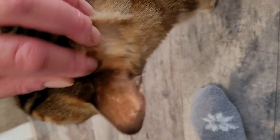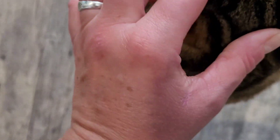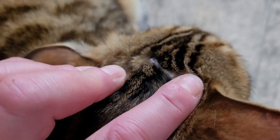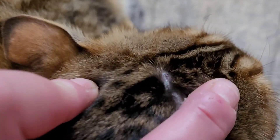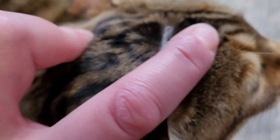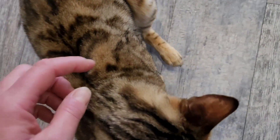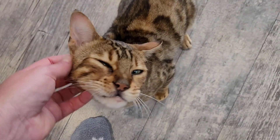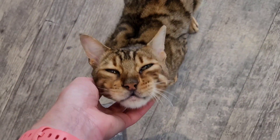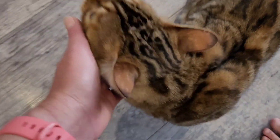Oh Mouse, you have got ticks behind your ears! We need to check if there are any anywhere else - we have to get a tick remover. And you've got a bite on your forehead, or have you gone under a fence or something? What have you been doing? He's always in the field, isn't he. What's this under your neck - is that one under your neck as well?